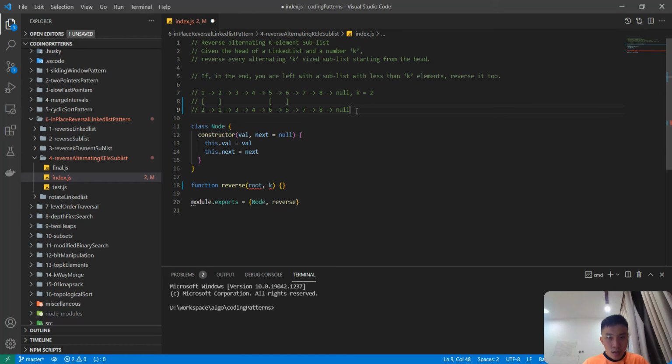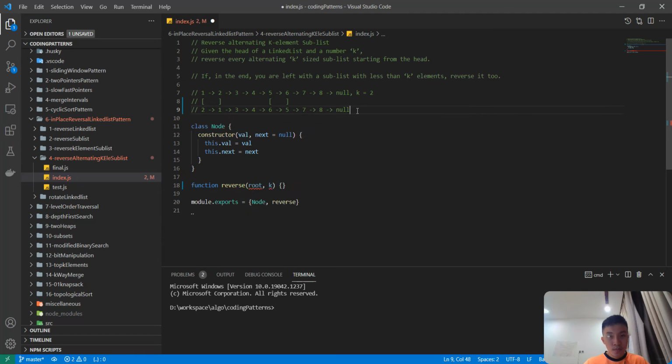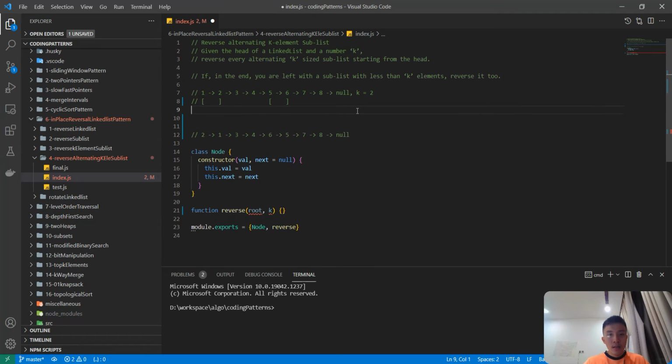So let's remove this. Let's start here. I'm going to use a current pointer. At any given point in time, we must know what kind of sublist we are at now.